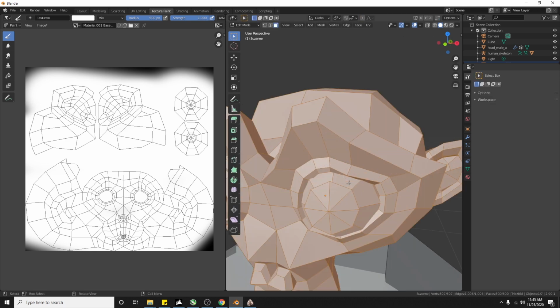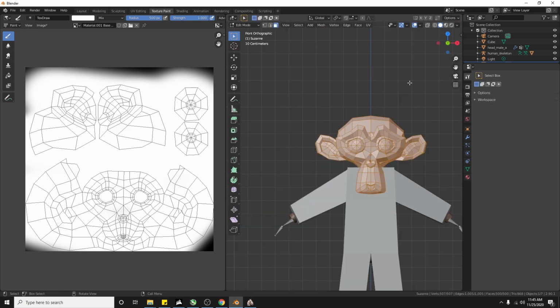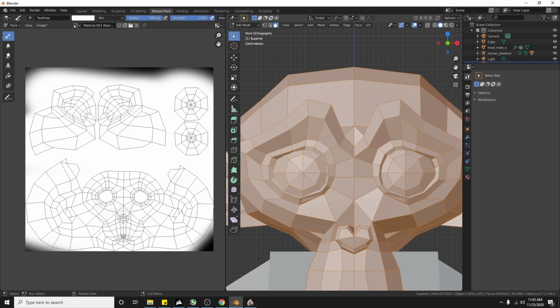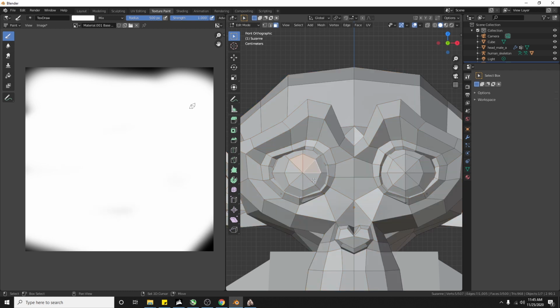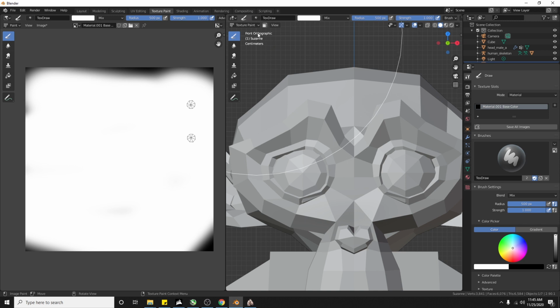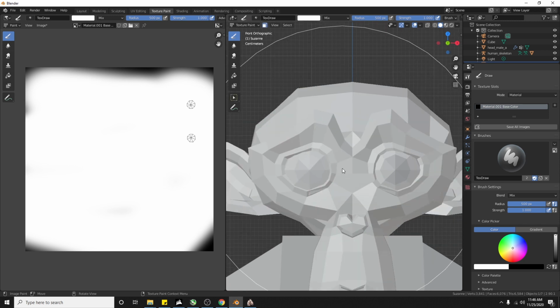And for example, if you want to color a specific face or vertex, you can just select them and then go back to texture paint, press this paint mask, and you can safely paint this something blue.